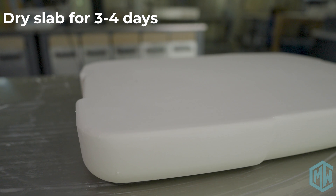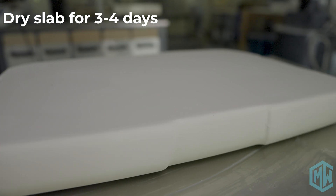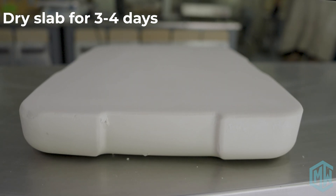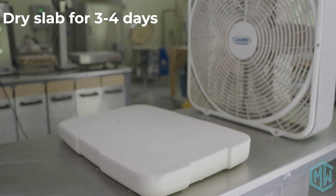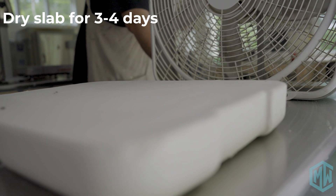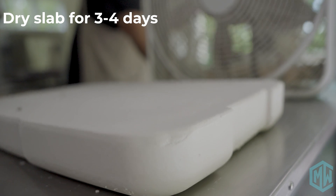The last thing is to clean off any residue that stuck to the plaster during scraping and cleanup, then let the slab dry. Plaster slabs have to get completely and utterly dry before they are usable — it usually takes three to four days. There are 8,000 grams of water in there, so you need to evaporate that out. Put it in front of a fan, elevate it if you can to get circulation around the sides, and flip it every 12 hours — twice a day. It'll be cold to the touch until it's fully dry, and then it'll feel like room temperature. That's when you know it's ready.